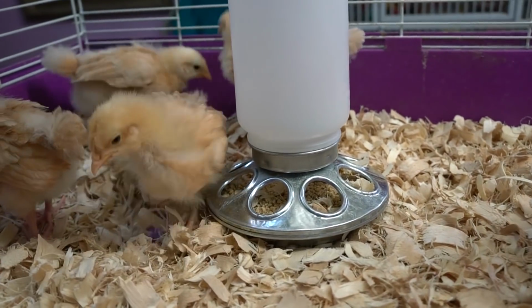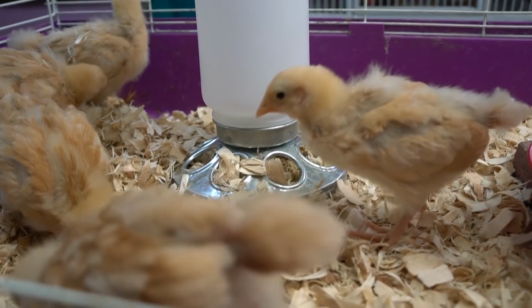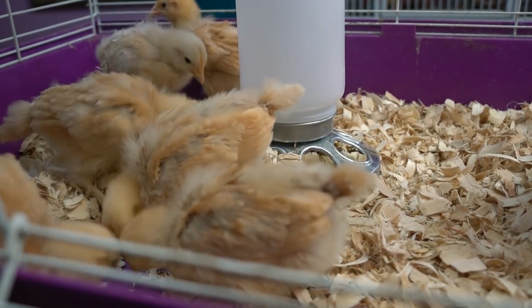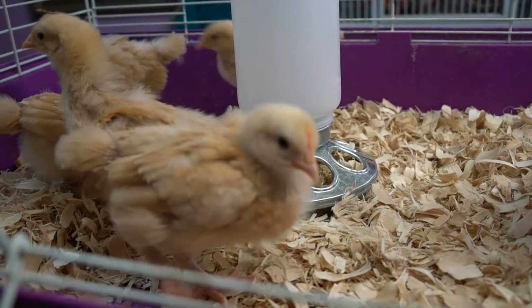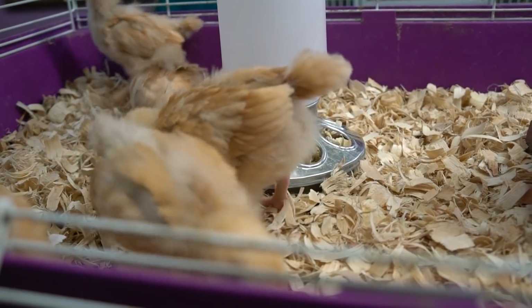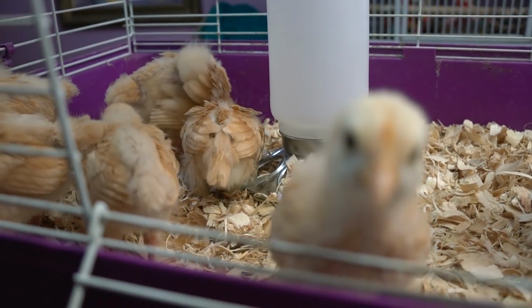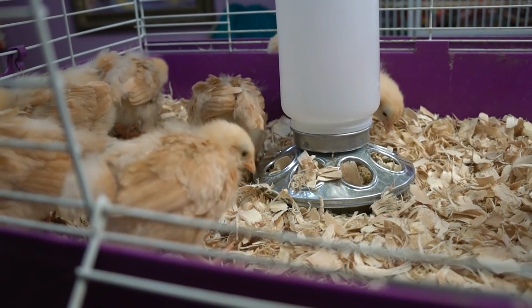The reason I got 6 is because that was a good number for me. I wanted a small group, and Tractor Supply does not allow you to get less than 6. That's actually the minimum for buying birds from them. So you have to get 6, which worked out for me because I wanted at least 5. That's enough for me because I figure 5 will probably lay a day, 5 to 4 at least. Between that, I'll have eggs for myself, some to give to my parents, and also to my brother. So that's enough. Oh, and to Jaime's family.